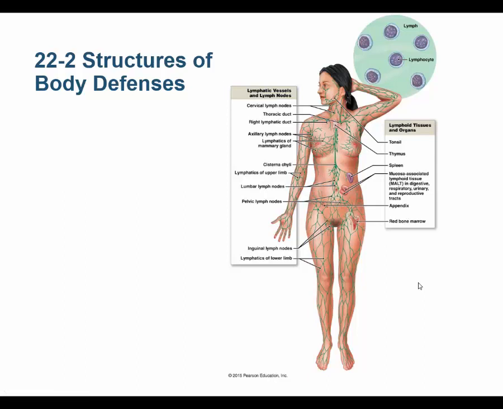All right, so you got the overview, and you know that structurally the lymphatic system is called the lymphatic system, but functionally we call it the immune system. That was the video in the first lecture. You can see the still picture here of the anatomy. We don't cover this in lab.